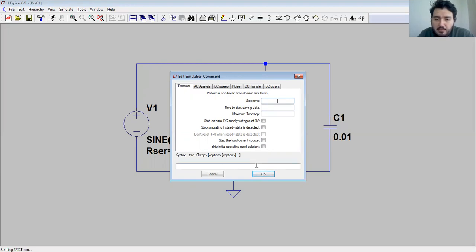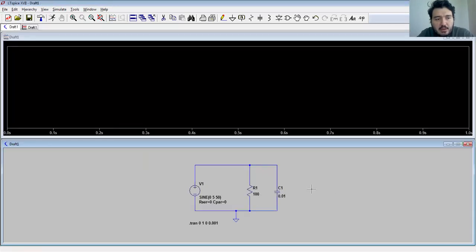The stop time is 1 second. The time to start saving data is 0, and a maximum time step of 0.001 is enough. When I click, it creates the analysis code.